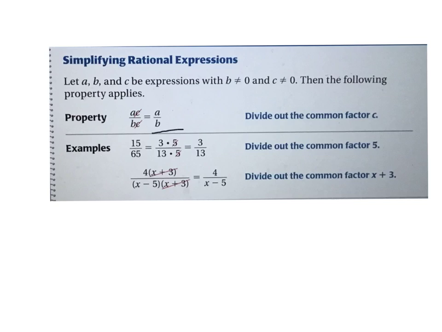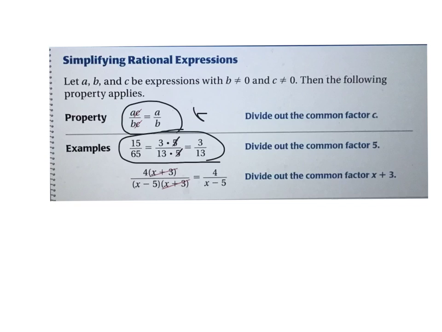And here's basically the rule. When you have a fraction that has multiplication in it, you're allowed to cancel the common factors, like those two C's, they just canceled out. Do not cancel with addition, but you can cancel when they're factors, or they're multiplied together. Quick example right here, if you have 15 over 65, which you're kind of used to doing from way back, you could break the 15 down to 3 times 5 and 65 to 13 times 5. Then you can cancel the 5's because they're multiplied, not added, and that just leaves you 3 over 13.